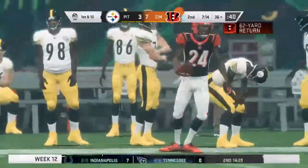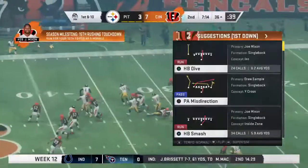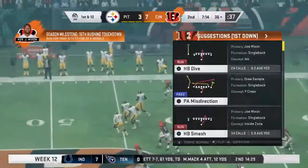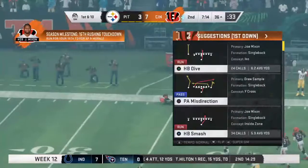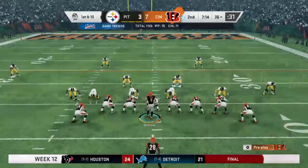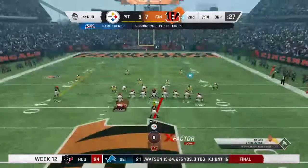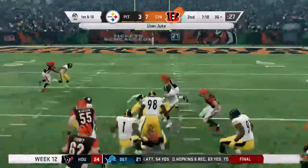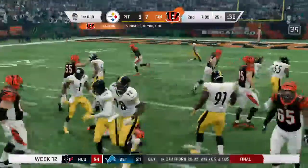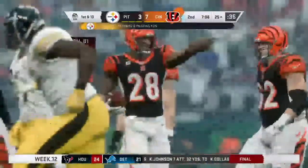But when the highlight is shown of this play, all attention is going to be on the person running with the football. But how about the group as a whole? Setting up that big-time return, yardage that we won't even account for in the box score, may help them win the game. So from the 36 now, 1st and 10. Now Joe Mixon. And they're able to get this one past the 30 to the 25-yard line. 10 yards there on a Bengal first.